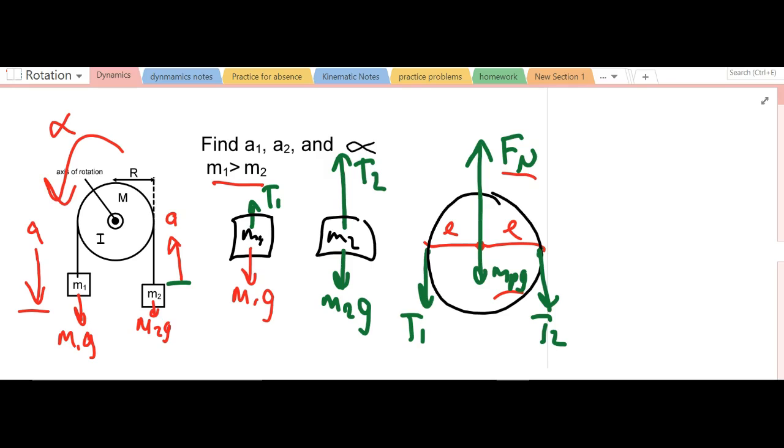So, for this to rotate, one of these has to have a larger force. Okay. Which one is going to be larger? Well, we see over here that it rotates counterclockwise, so whichever force creates a counterclockwise torque will be larger. So, if that's the scenario in this diagram, I would see that tension 1 is larger than tension 2.